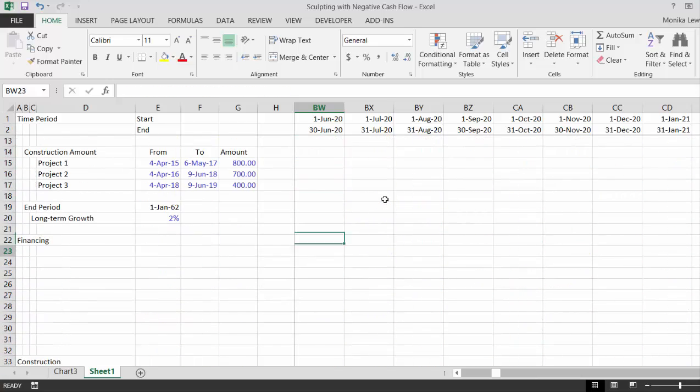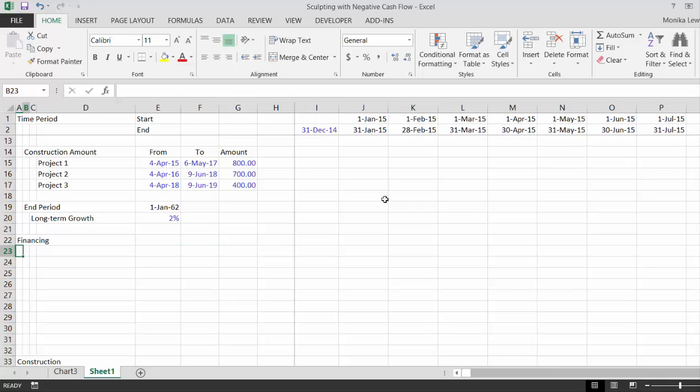Okay, so what we're going to do is in the sculpting. Now, if you want to make the date at which the sculpting begins a flexible date that somehow looks up when the cash flow is negative, then we'll have a big problem, because interest is part of the cash flow and interest is part of the sculpting problem. So then we'd have a real circular reference problem. So I'm going to do it without this.